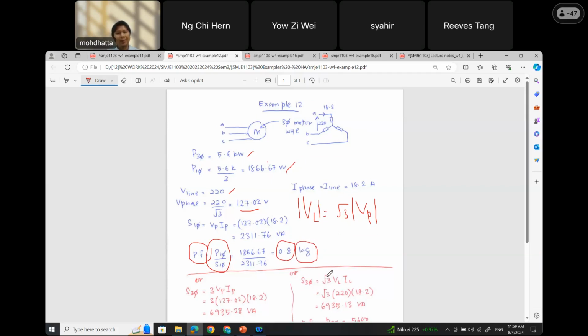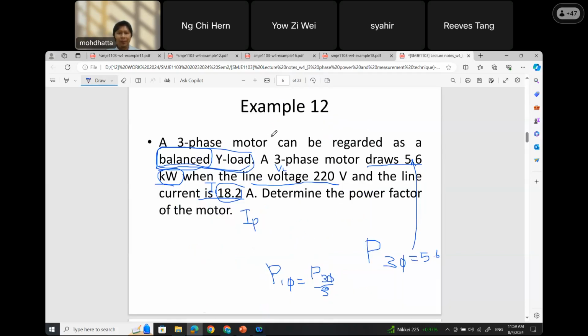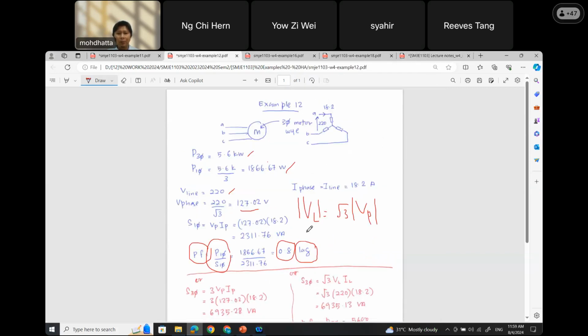power factor is lag? Consider this is a motor. If you consider it is a motor, meaning that it is always going to be a lagging power factor because the build up of the motor should come from coil inductors. So we can say that the motor itself, in terms of its nature, can be represented by an RL load.